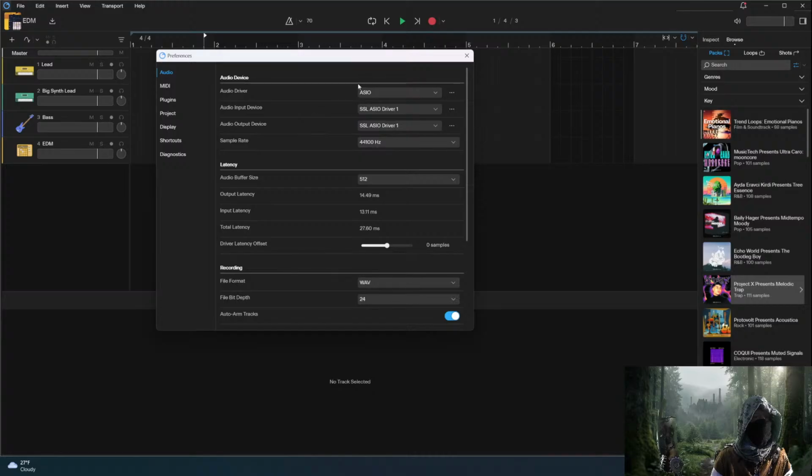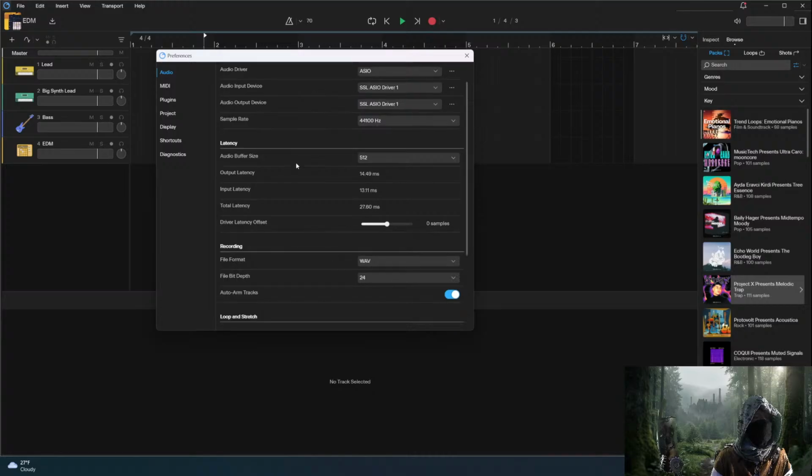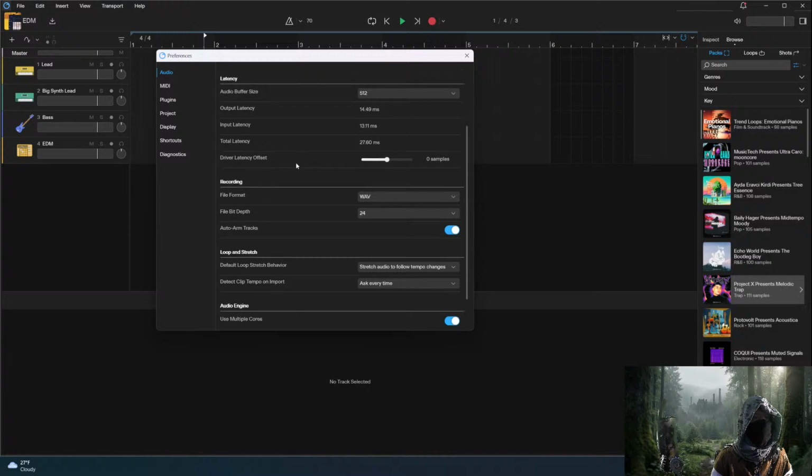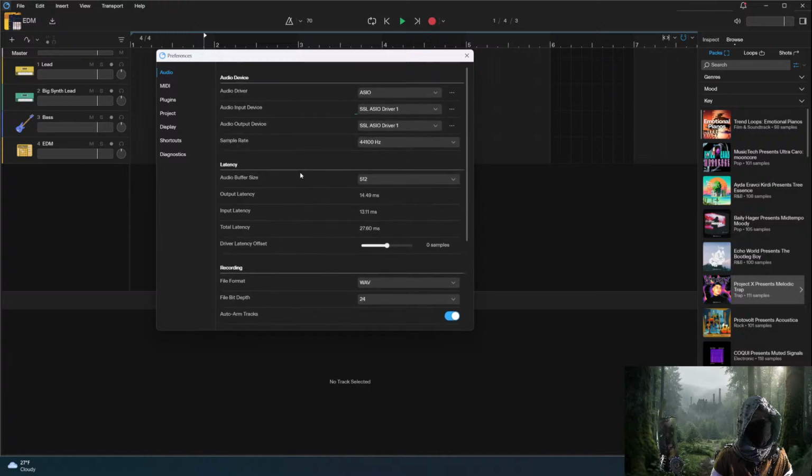If they mismatch, say your project is 48 kilohertz, but your computer is set to 44.1, your computer has to constantly work as a translator in the background. Wow. It's taking 48,000 snapshots and converting them down to 44,100 every single second. And that eats up your CPU. It can lead to crackles, glitches, timing problems. If you match them, you eliminate that middleman. Everything just runs smoother. That makes perfect sense.